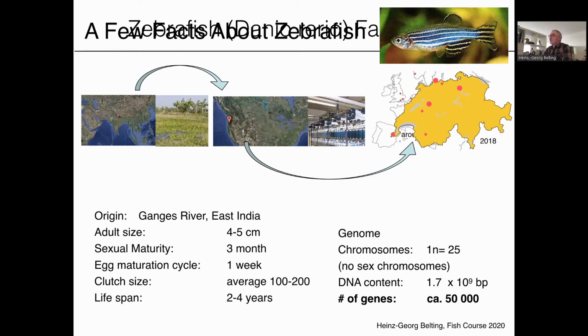There are a lot of labs in the world, and now also in Switzerland, about 20 labs working with zebrafish. So when we started 15 years ago in Basel, there were only 2 or 3 labs in Switzerland working with fish, and now there are more than 20. And the tendency is increasing.